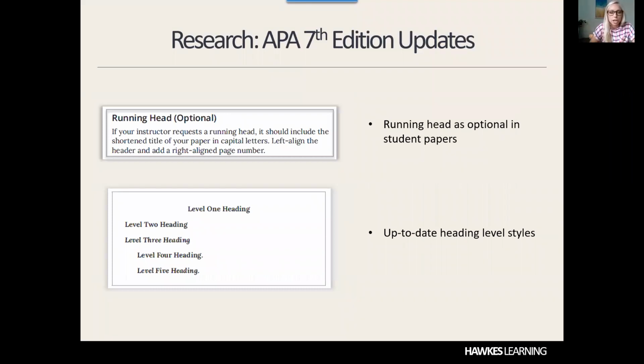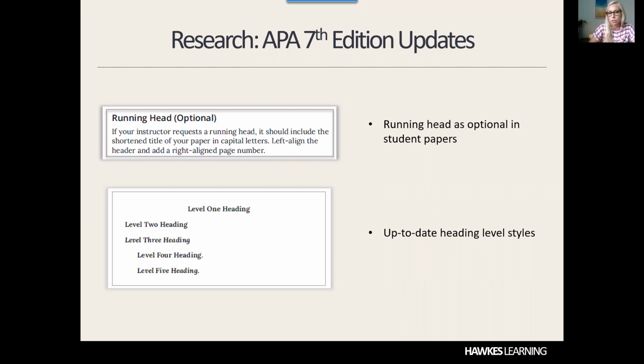Some more specific changes entering into this portion. We have made the running head optional. I believe in the APA guidelines, word for word, it says that running heads are no longer required for student papers, but we did still want to keep it as optional in case we do have some instructors who prefer that their students leave this in as a component or a nice practice, to exercise that skill of understanding how to shorten the title and sort of maintain the main idea. So we wanted to keep that as optional.